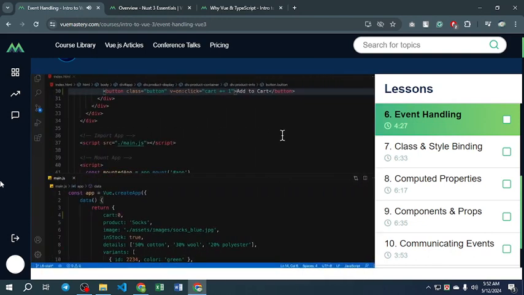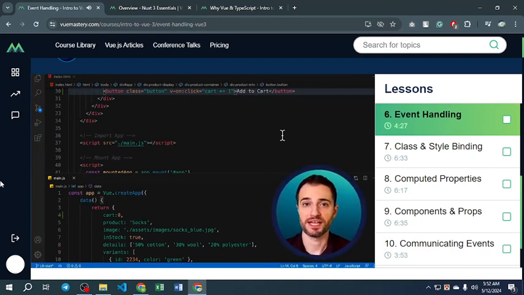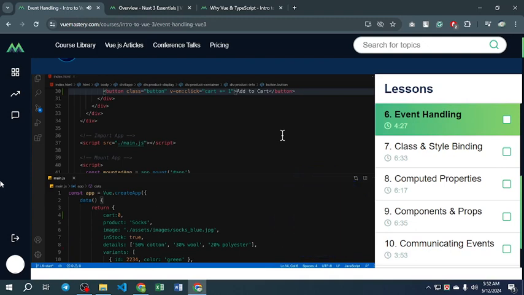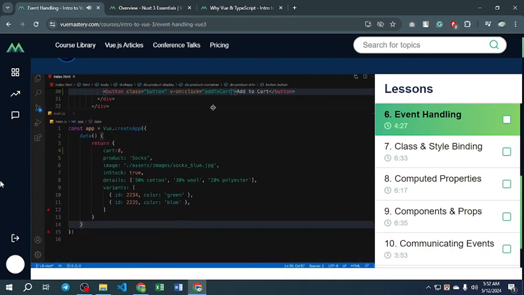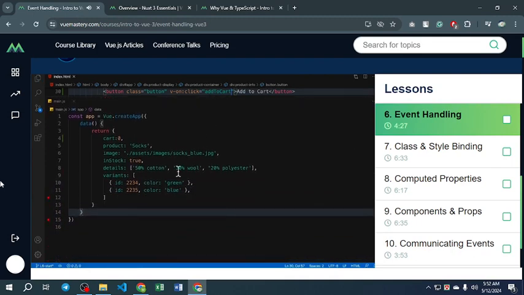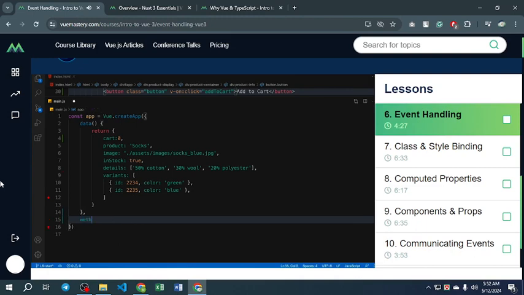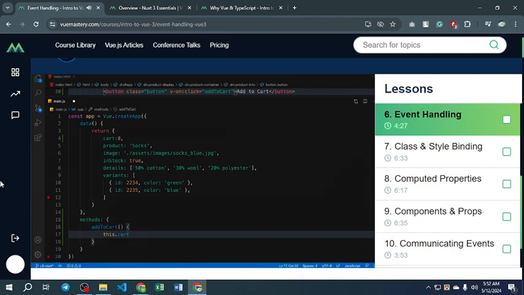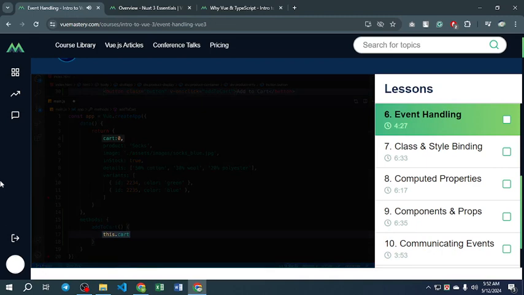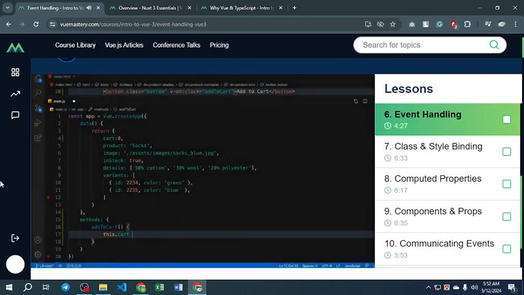Currently, the logic inside of our v-on expression is very simple, so we could keep it inline like so. But often, we need to trigger more complex logic, so in those situations, we can add a method name to fire when that event happens. So we'll switch this out for a method that we'll write soon called addToCart. And down inside of our Vue app, just like we have a property for our data, we can add one for methods. So inside of this methods object, we'll add the addToCart method. Inside of this, we'll say this.cart, referring to this cart within our data, and increment the value of that cart with plus equals 1.